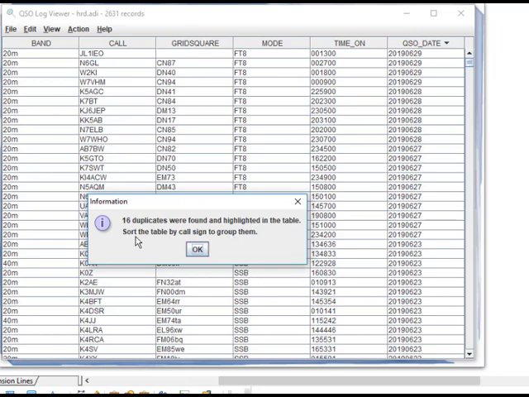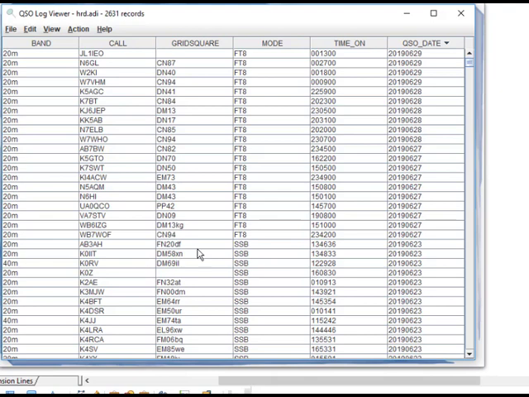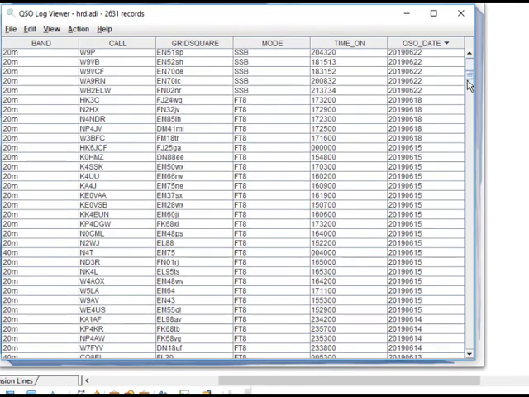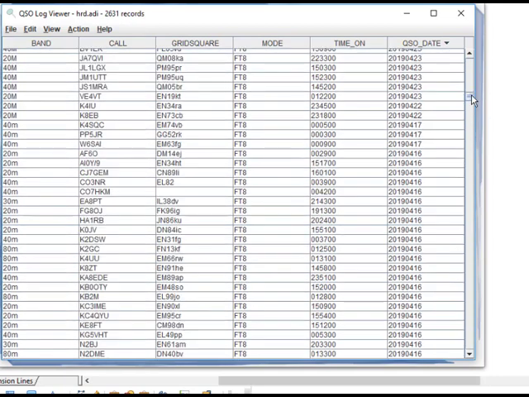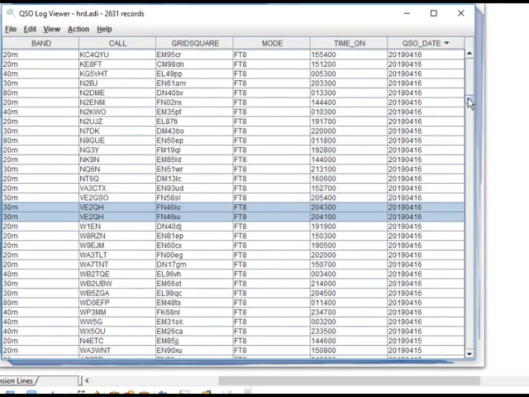So it says sort the table by call sign to group them. So what we're going to do, we're going to find 16 QSOs in here. Now we can go ahead and look down this list of 2,600 records to find those duplicates which are going to be highlighted. And we can probably find some. So here's 2 QSOs that were identified as duplicates.